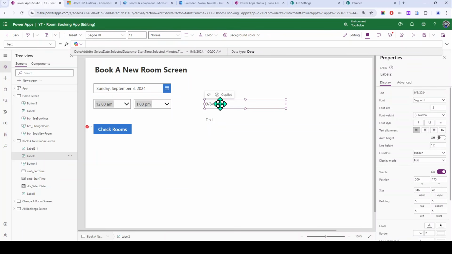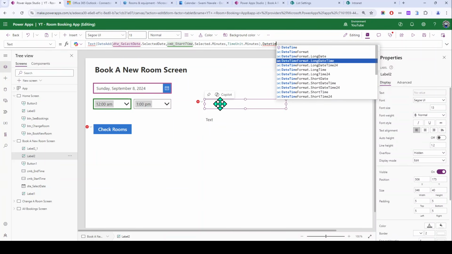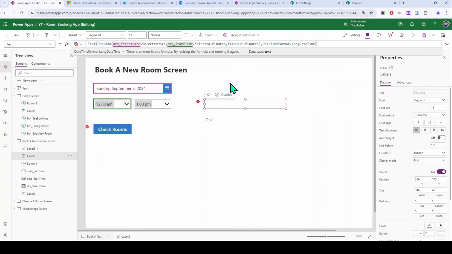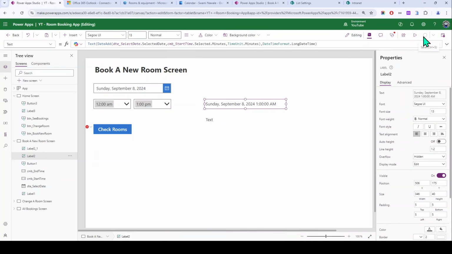To format this properly, I am going to the Text function, put the complete formula, and after that put a comma and use the formatting option of DateTime format, long date time, then click on save.